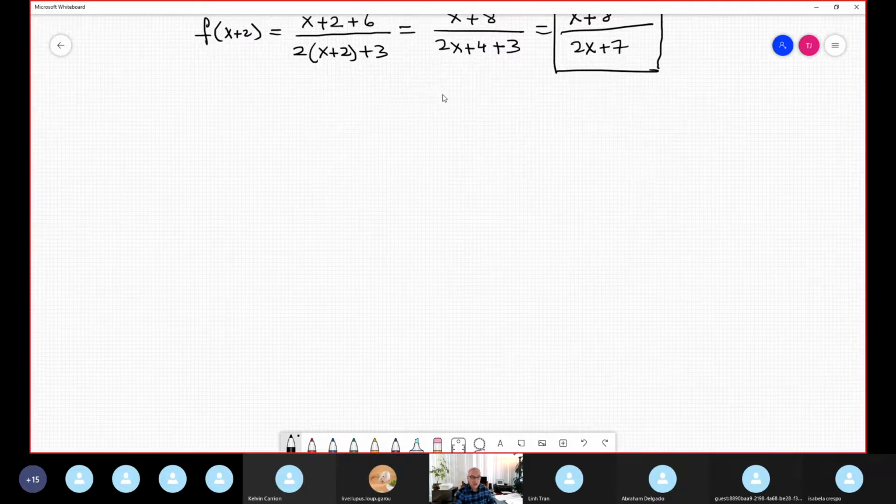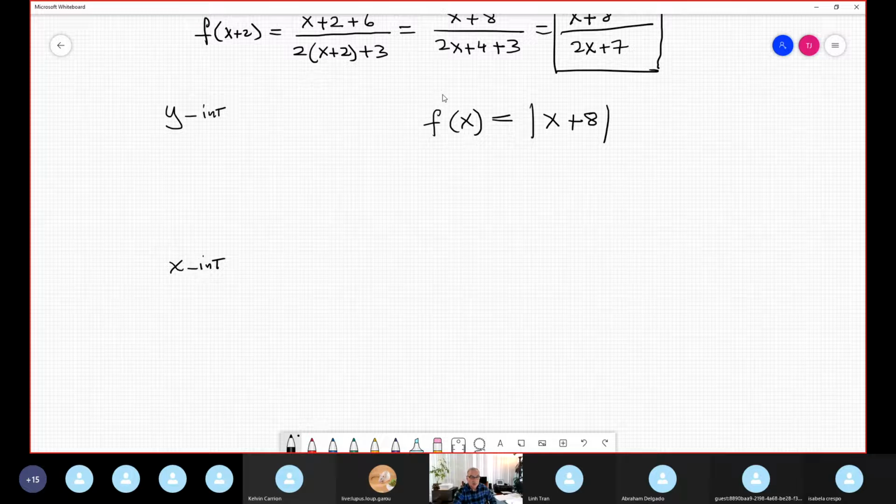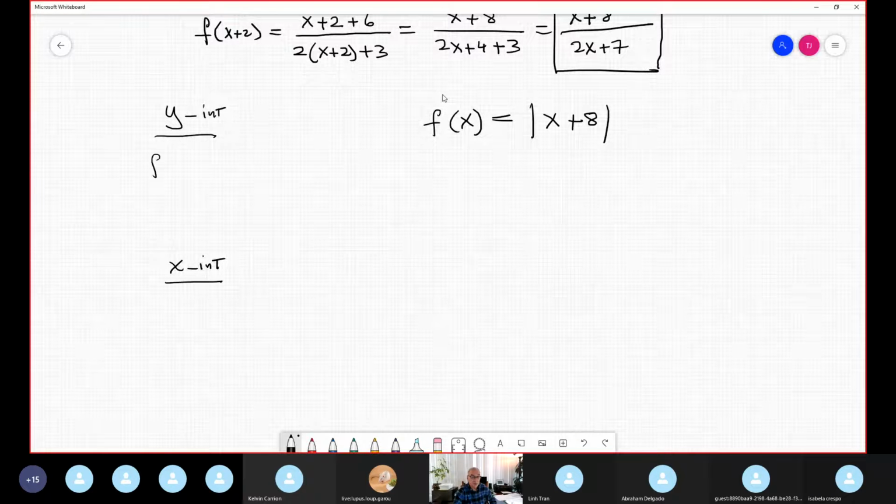Another possibility that function notation opens the door to is finding, for example, the famous points: the y-intercept and the x-intercepts. Some students asked me, Professor, what is the formula for finding the y-intercept and x-intercept? I need to remember the mnemonic. What is the formula? Okay, look, suppose you have one function, f of x equal to absolute value of x plus a. Here I want to find the y-intercept and x-intercept. I need to remember only that for finding the y-intercept, you evaluate at 0.